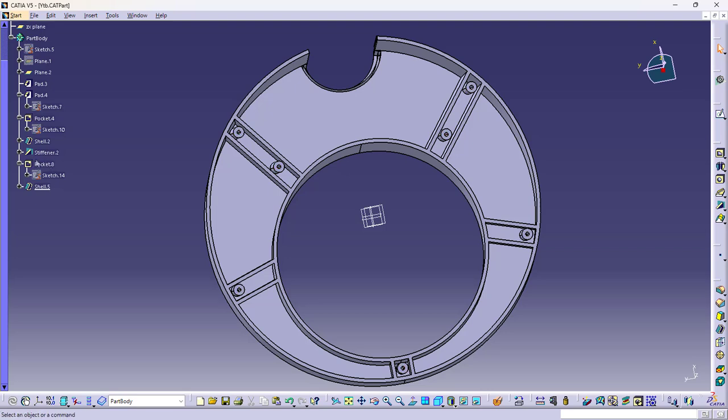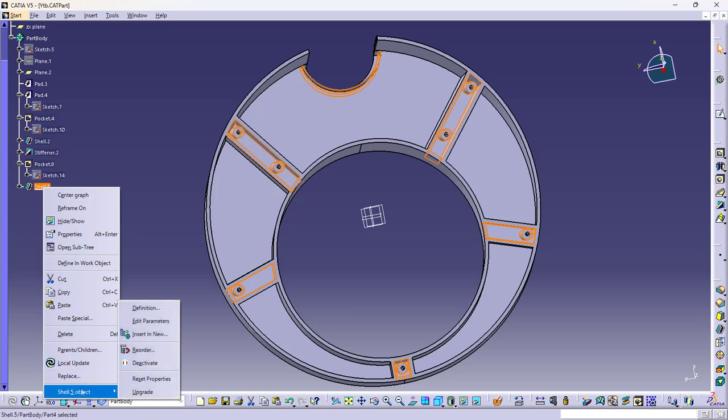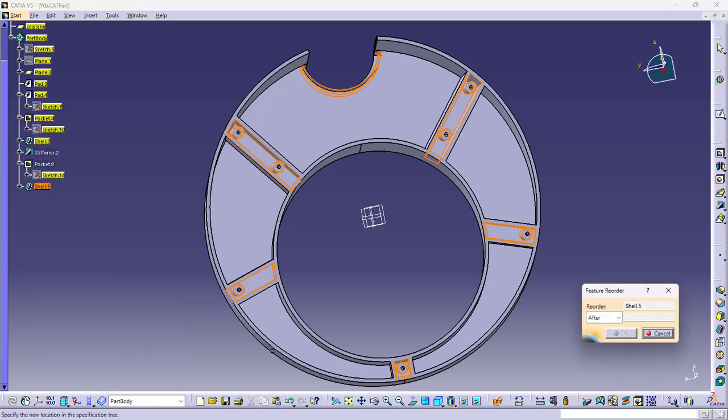In the specification tree, you can see that the shell feature currently comes after the pocket feature. But what we need is the shell to appear before the pocket. To do this, right-click on the shell feature to bring up the context menu, and from there, go to the menu and choose Reorder.